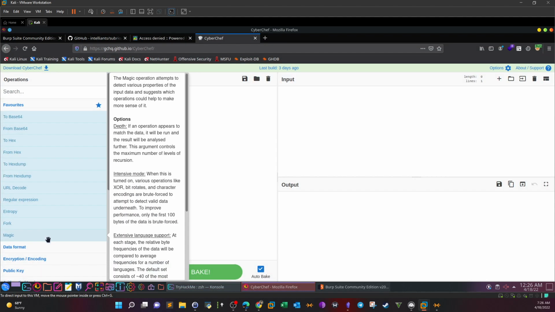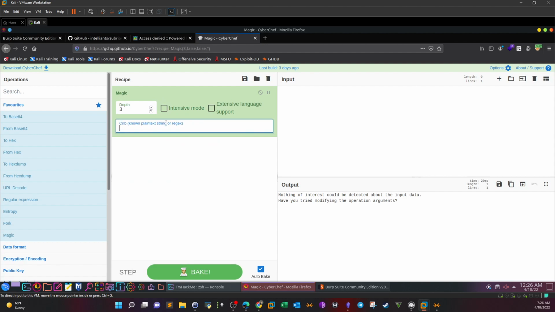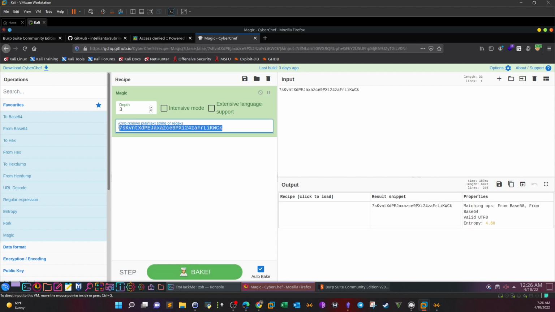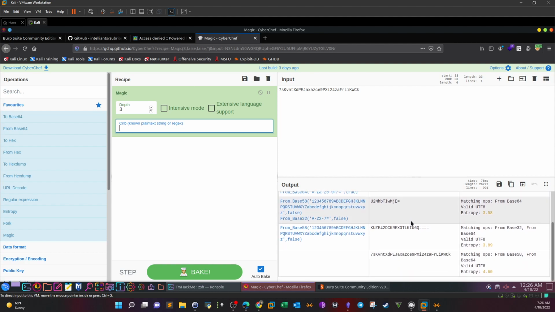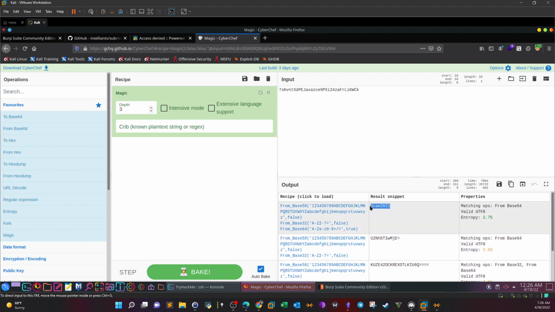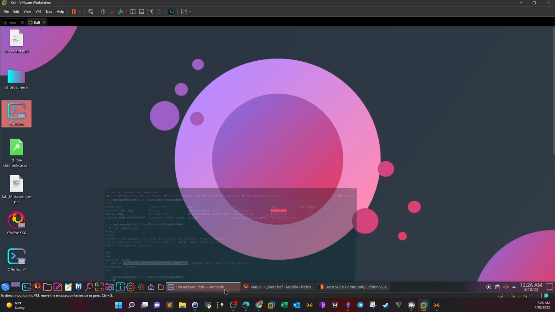So let's search for the word magic. Here it is. Bake. Okay. So what do we have? Scam 2021 and other entries. So let's try this one. Scam 2021. Take a note of the uppercase S.